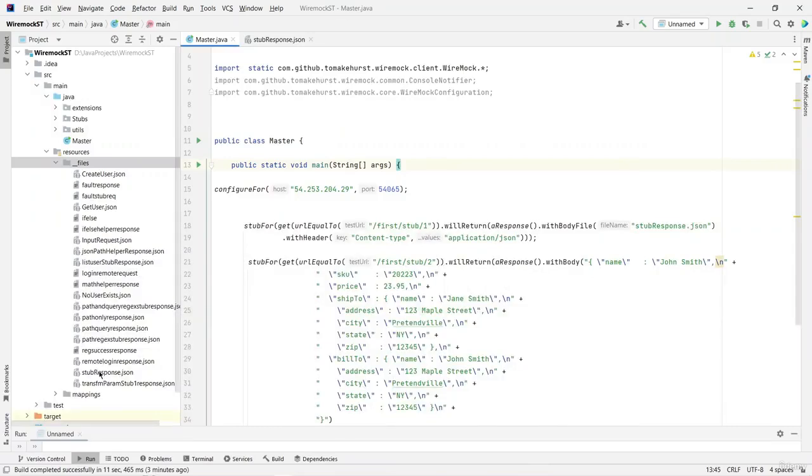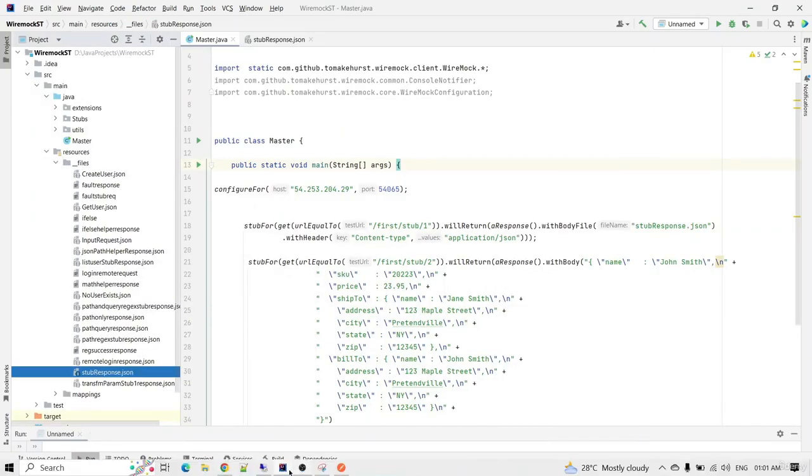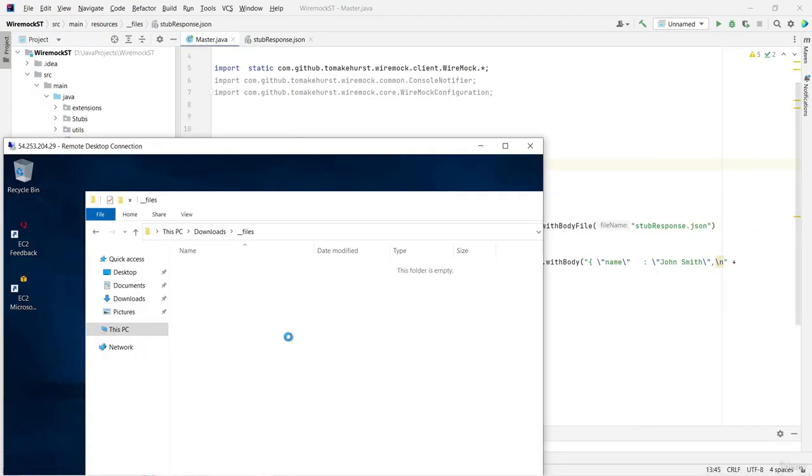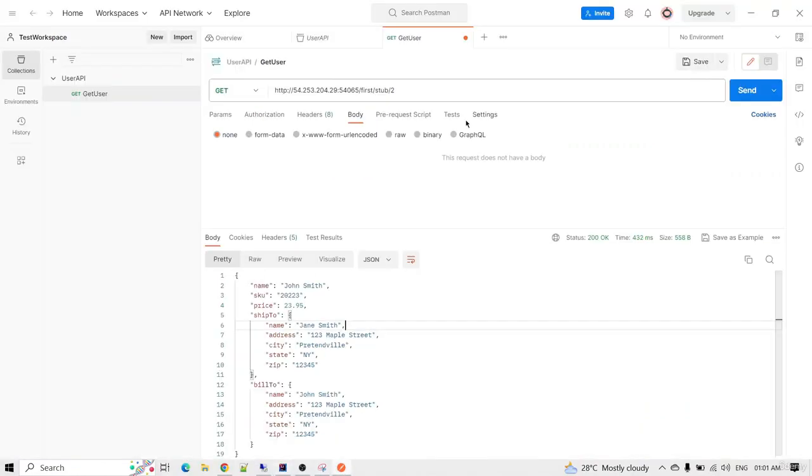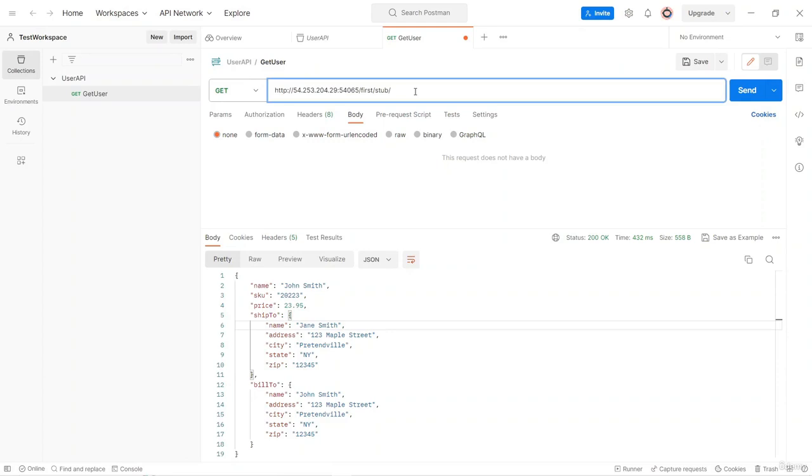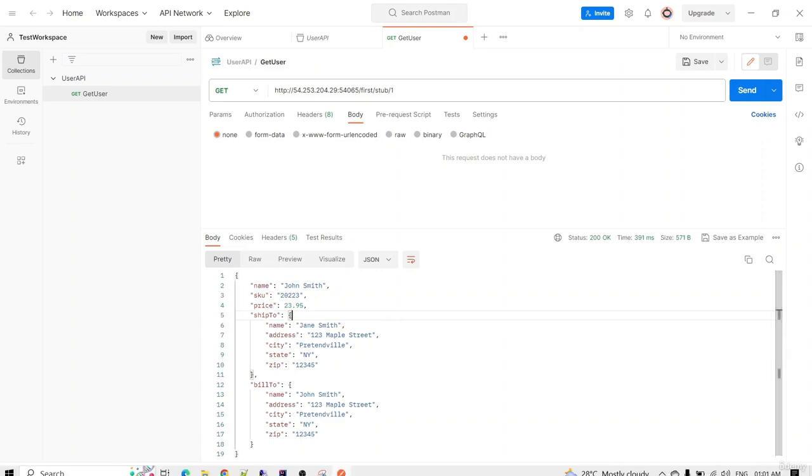So as of now I will simply copy this file and place it here. Once this is copied, we will test our first mapping again. Now I have the file here and I need to test this. I simply click send on one, and now as you can see, it is working perfectly fine, right?